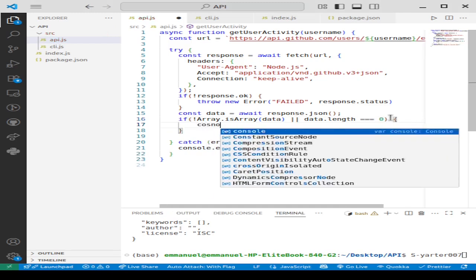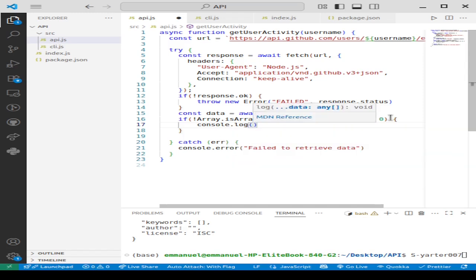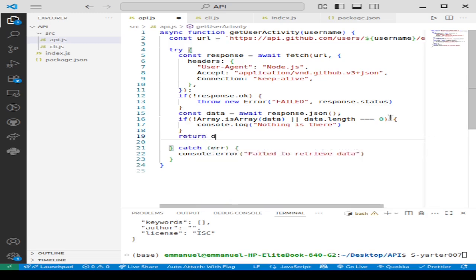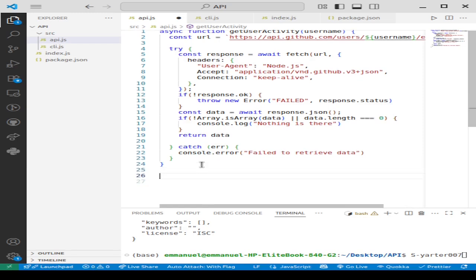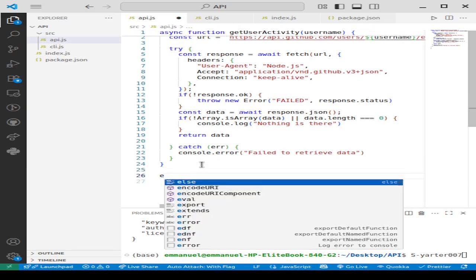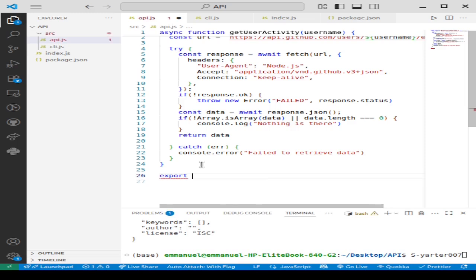So let me just console.log that: has nothing in it. So if there really is data, return that data. Okay, so that should be fine. So let me export the function getUserActivity.